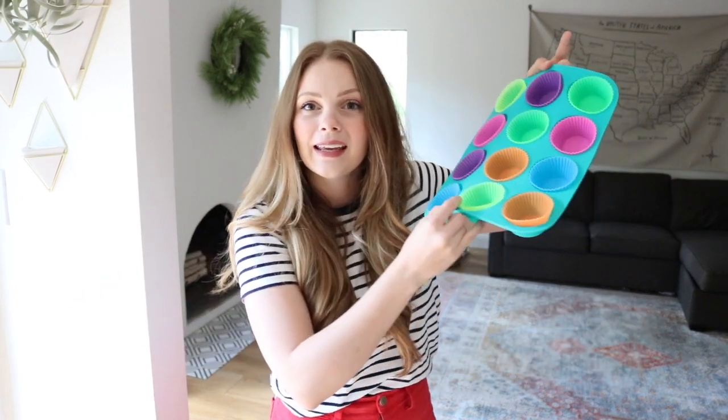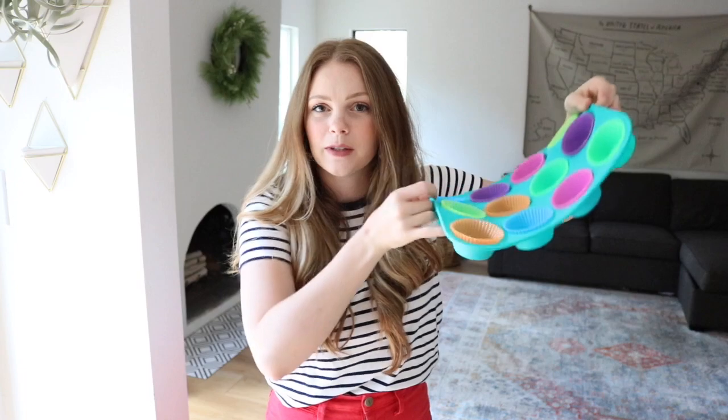What you're going to need is a muffin tray. Now this one's pretty cool because it's bendy and silicone. But you're of course free to use a regular muffin tray, regular cupcake liners, silicone ones, or none at all if you don't have anything. This really does not have to be super complicated whatsoever. Now that you have your muffin tin, I'm going to show you my five favorite ways to fill up your Save Your Day Snack Tray to, in fact, save your day.